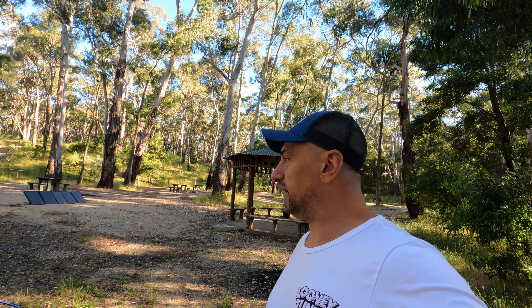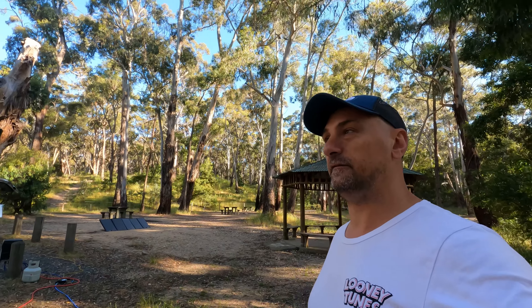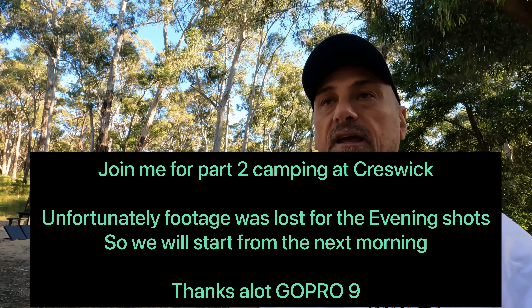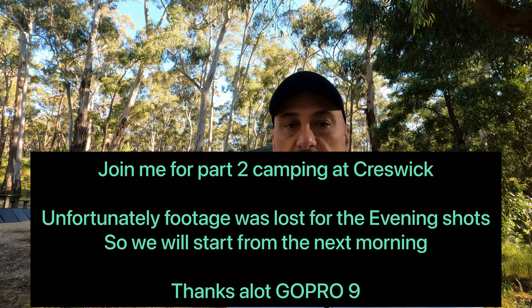10 spots, 10 campsites in 10 days — so this is my third camp spot and I'm loving Creswick, it's absolutely beautiful. Been here before but now I'm just enjoying it a lot more, maybe because of all this freedom. The plans for tonight are to have my dinner, and I'm going to bathe in the creek in my undies before I leave tomorrow — so you get to witness that — for my fourth campsite adventure. But all around I'm happy, I'm really content. Check it out guys — Creswick Regional Park Campsite — it's beautiful, there's massive camp spots everywhere. I'm going to have dinner and I'll talk to you before I go to bed. Thanks guys.